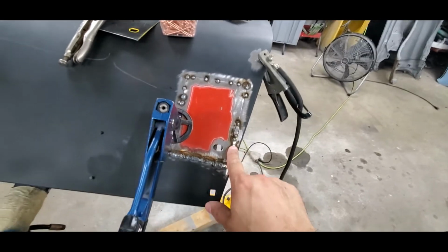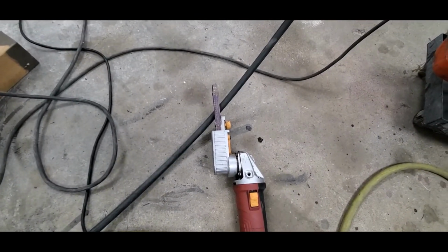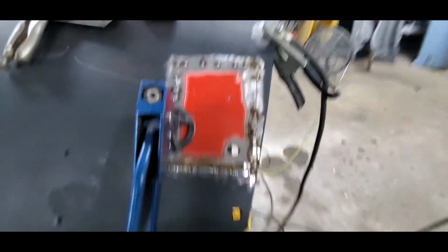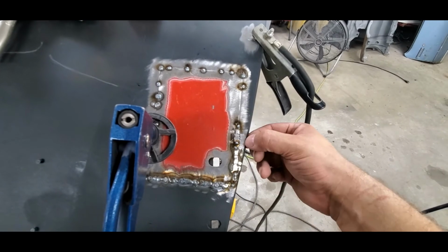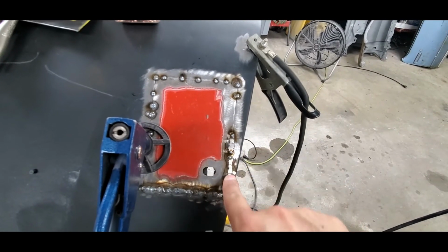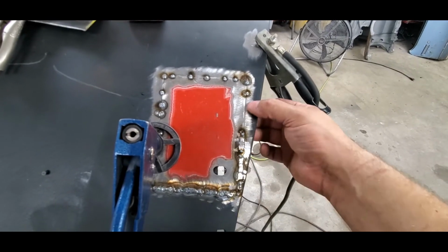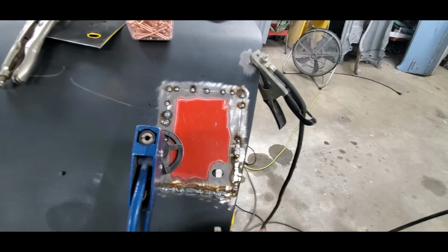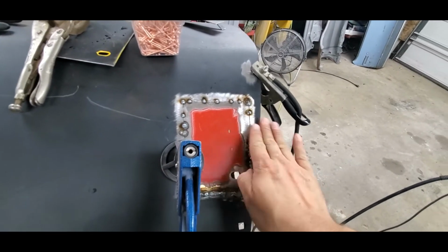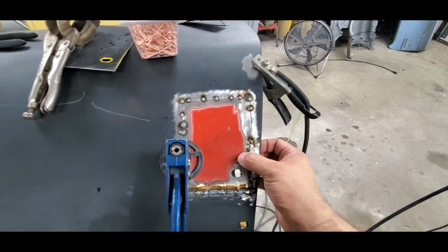So I started grinding on these with my belt sander. I just got a Harbor Freight 1/2 inch wide belt sander. Works really well on welds like this. Obviously you can see where it started grinding on the edge. You want to stay right on top of the weld as much as you can. The reason for this is if you make this edge too thin over here, once you start grinding all this, you'll grind it all down and it'll be flat and ground completely smooth across here. But one side of that is going to be slightly thinner than the other.